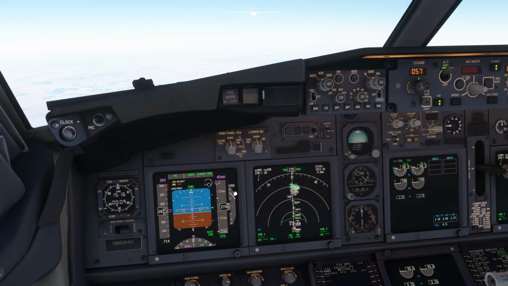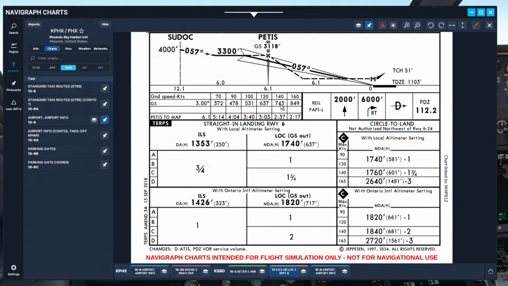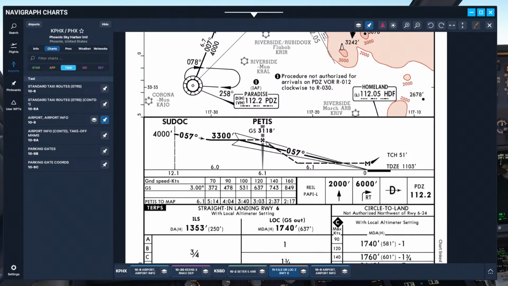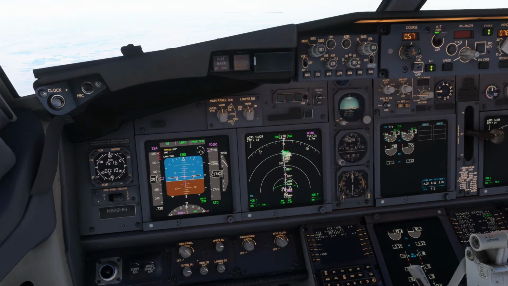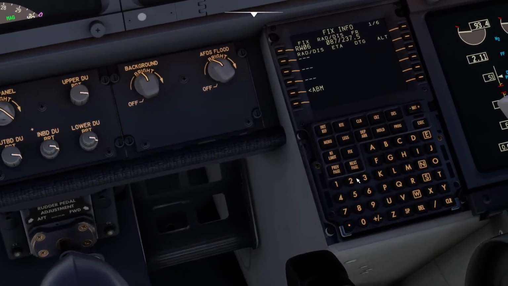Radio altitude 250 feet. The glide slope is at 6.1. So it's the reciprocal for runway 06. 237. So 237 at 6.1.